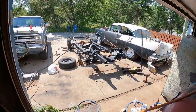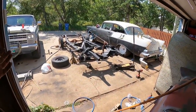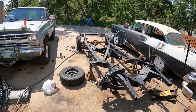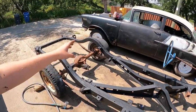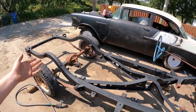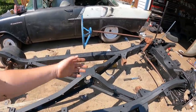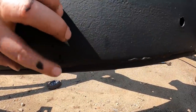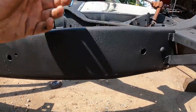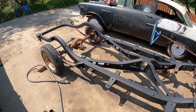A couple days ago, I picked up this frame, which is a factory 57 Chevy convertible frame. I didn't do a whole lot of filming on it, but I did do some work on it. I had to replace part of the back of the frame there. It's got a little stiffener, and it had rotted out, unfortunately. I didn't know they had them. So it's got this big X brace, which is obviously convertible, and this little brace on the bottom, where the frame stops and that's added on, which is just a little U section of, I don't know, 16 gauge or something like that.